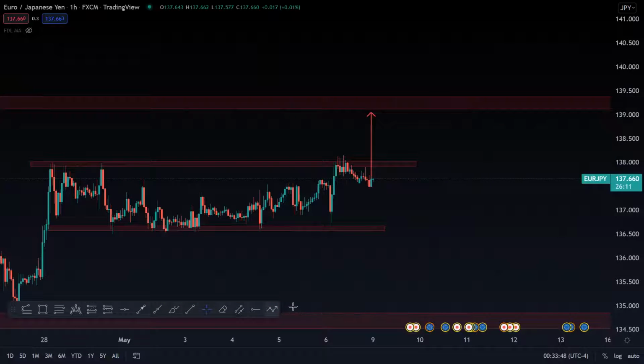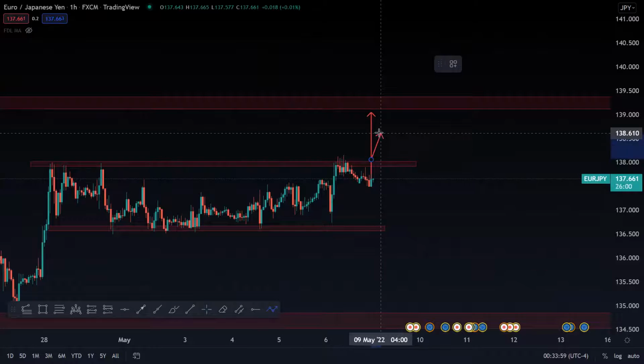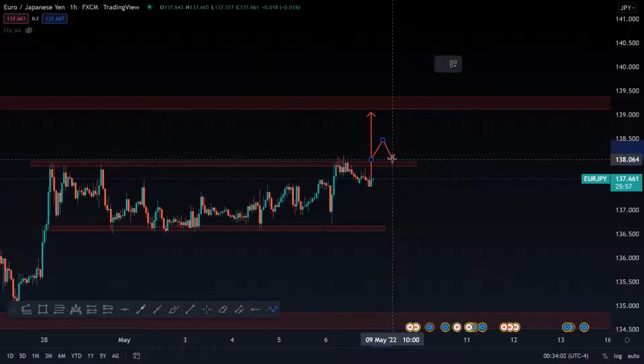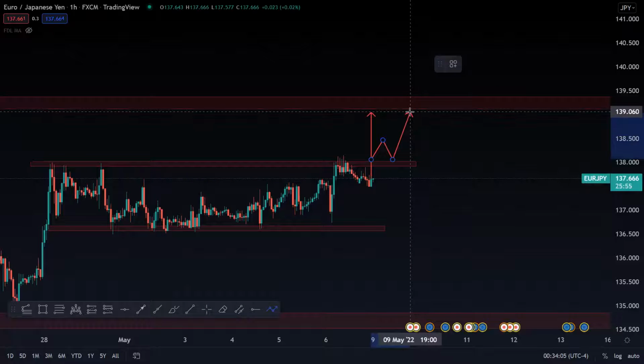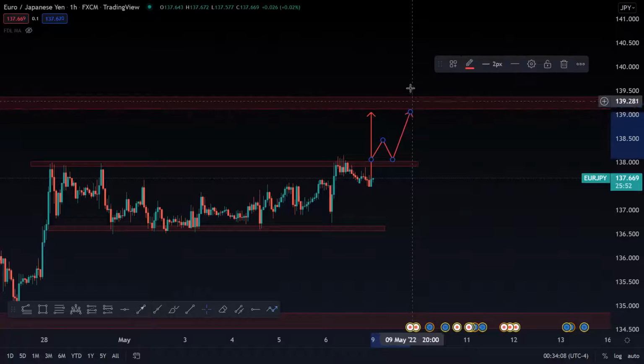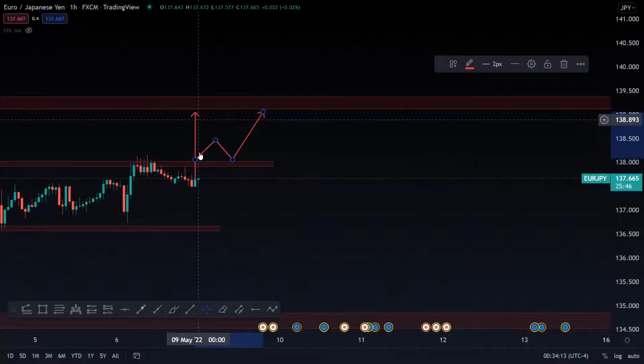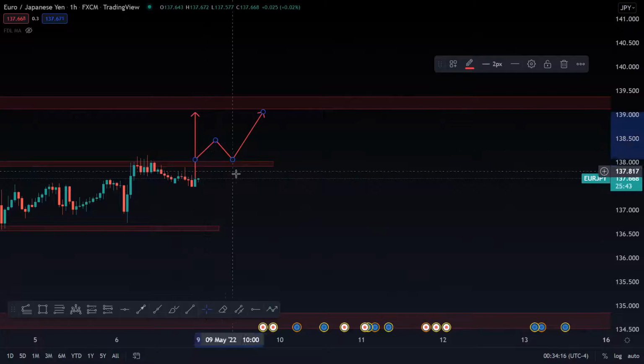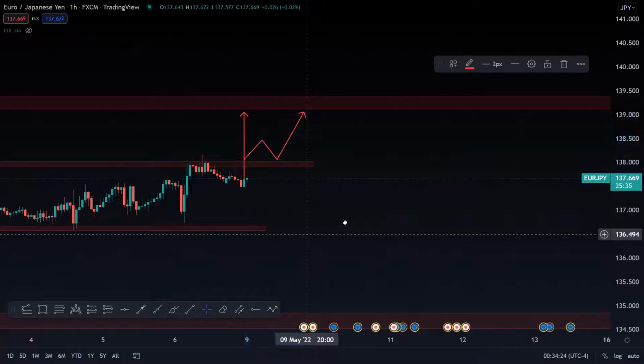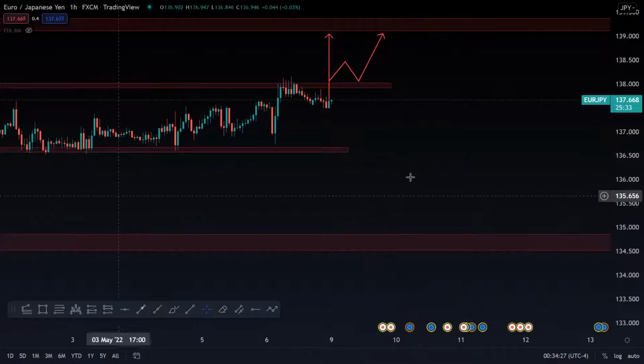This is going to be a more impulsive entry. Or I can wait for the price to go up and bounce back to retest the zone, and then I'm going to get the buy until the next zone that I have. So clearly, if you get the impulse entry, that's called the break, and if you get the retest, that's called the bounce. This is something I put names on for myself, just to make it a little bit easier for you.